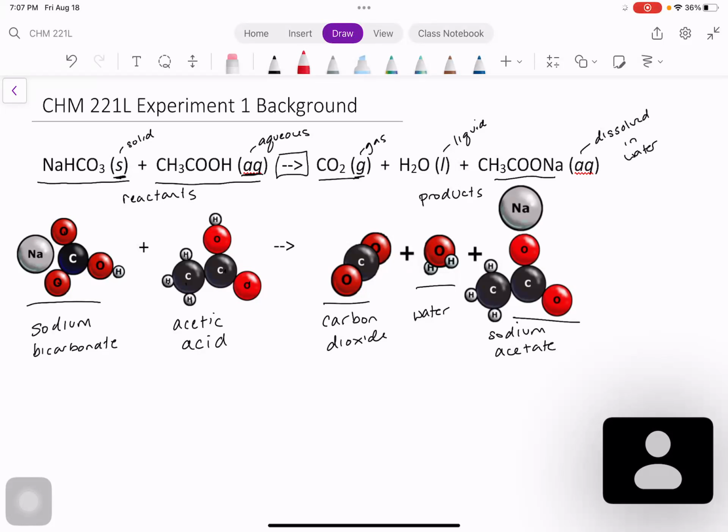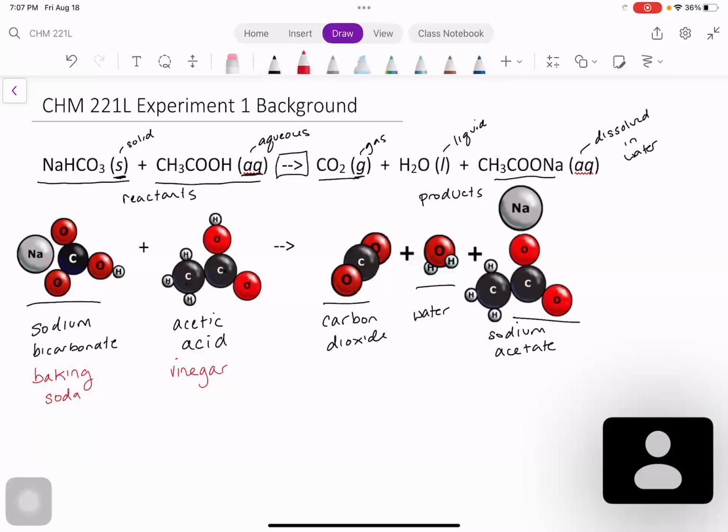And this is actually a chemical reaction that, despite all of this here looking very complicated, you all have seen and probably done before. And let me give you a little hint here. So sodium bicarbonate has another name. Its other name is baking soda. Acetic acid you probably have in your closet at home. Acetic acid is just vinegar. A dilute solution of acetic acid is household vinegar. And we're forming carbon dioxide, water, and this sodium acetate salt.